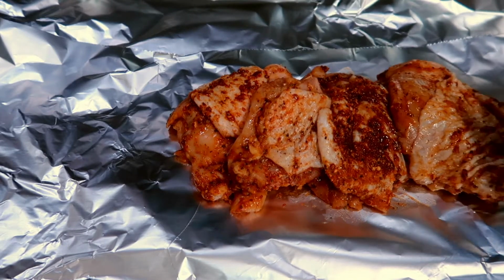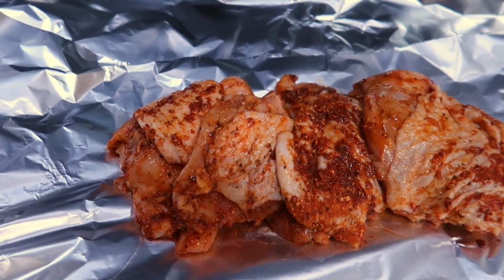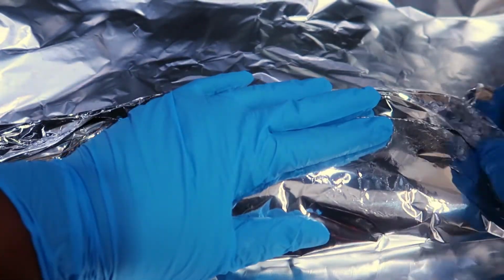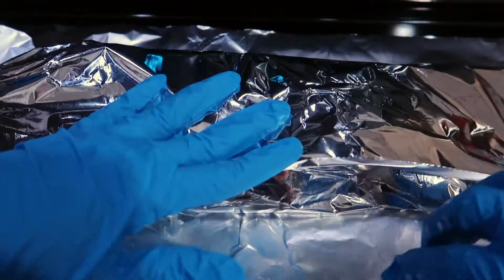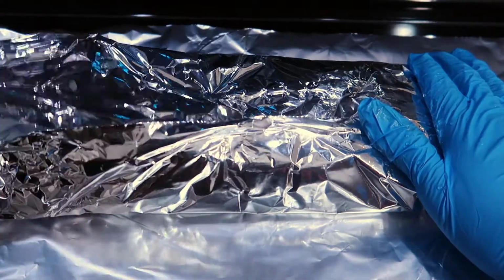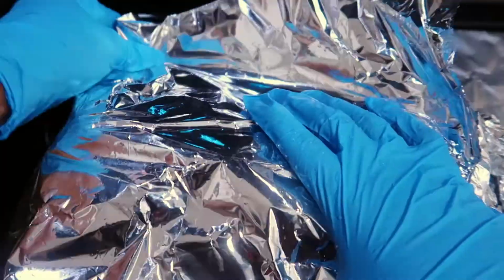I'm probably going to use 2 bundles. So now I'm just going to wrap up the chicken several times into the foil. This is to ensure that none of the juices escape, and also to maintain the heat.